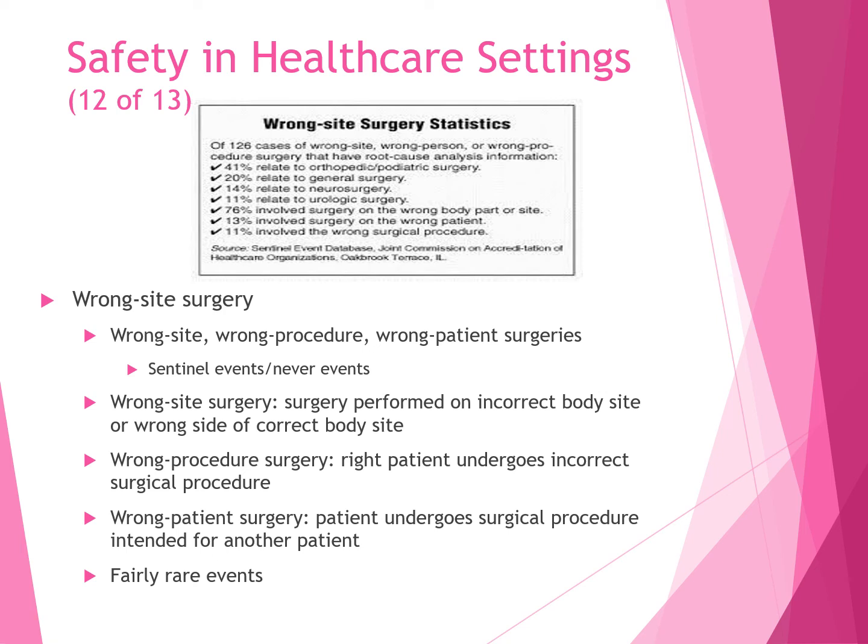So the wrong side of surgery, they did surgery on the wrong side. Wrong procedure, it was done incorrectly. Wrong patient surgery, patient undergoes surgical procedure intended for another patient. I couldn't imagine. And there are some rare events. Look on page 2896, and it says 1 in every 112,000 surgical procedures, averaging one such error every 5 to 10 years in a given healthcare facility.